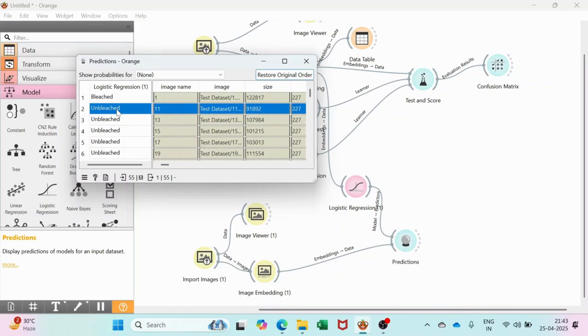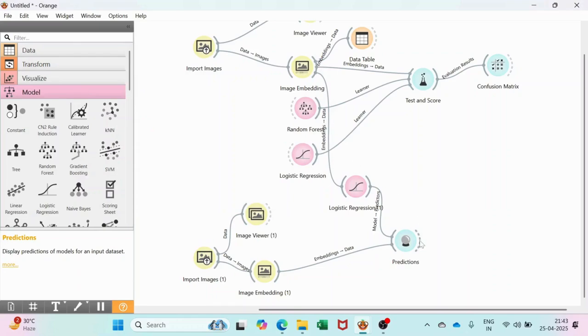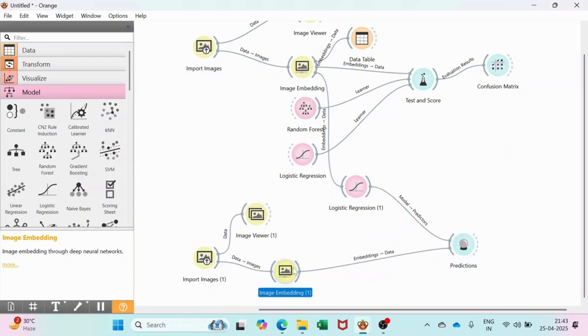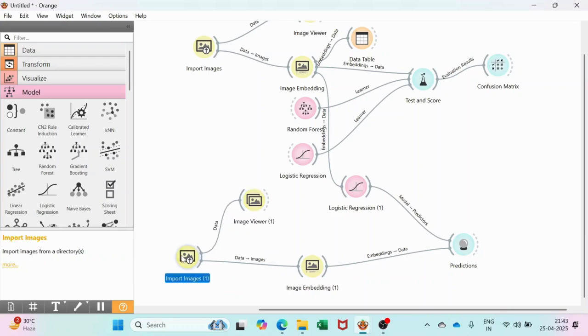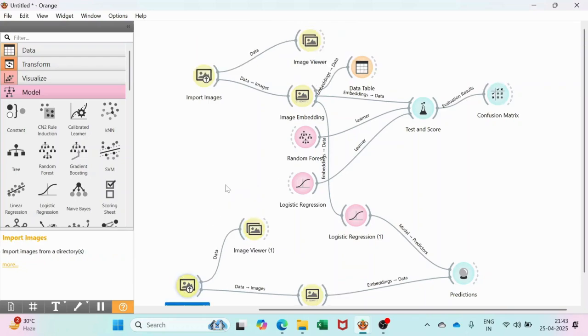So if we compare the file name, it will be coming same. So bleached, unbleached. So this is how with no code, we are able to use the machine learning models in the Orange data mining. So I hope it is now understood by you how you have to make the workflow in the Orange data mining.